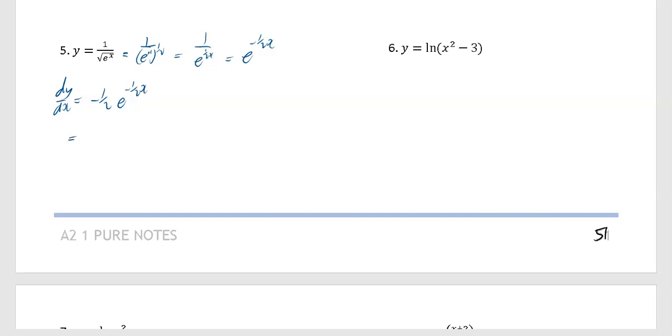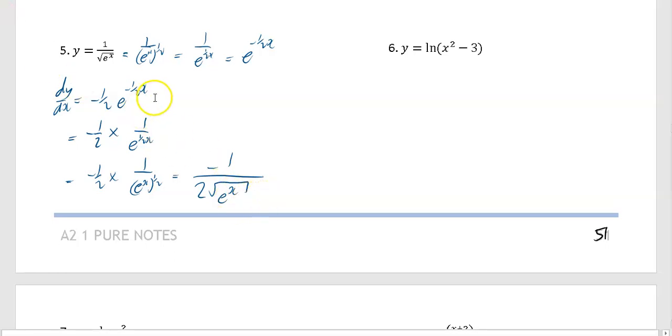So this is very complicated looking, I'm just going to change it, write that as minus a half times 1 over e to the half x, and that's the same as minus a half times 1 over e to the x to the power of a half, which you could write as minus 1 over 2 square root of e to the x. Just so that it's in the same form. To be honest, in my opinion, this is as nice and useful a way of writing it as any, but just so it's written back in the form that they used.